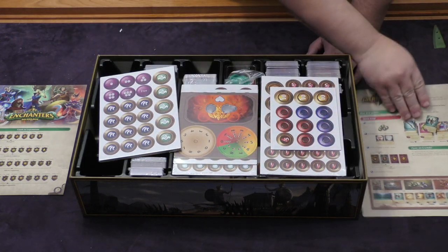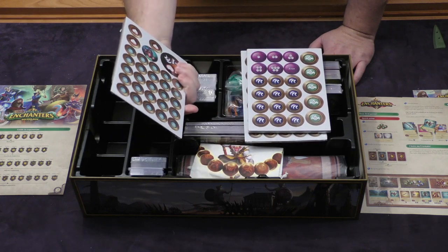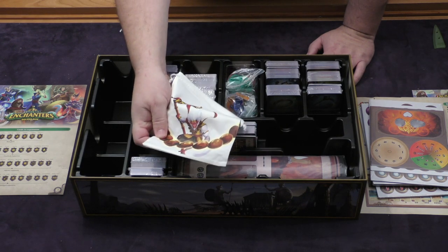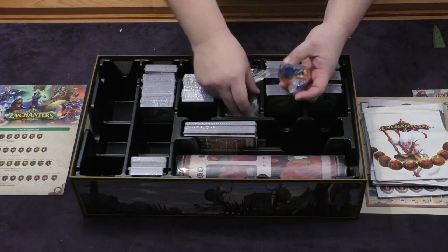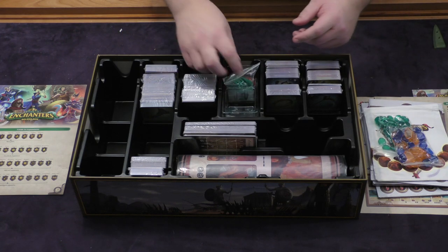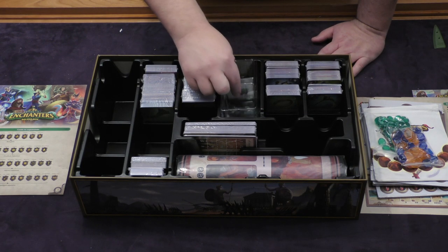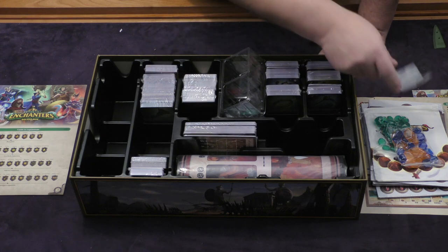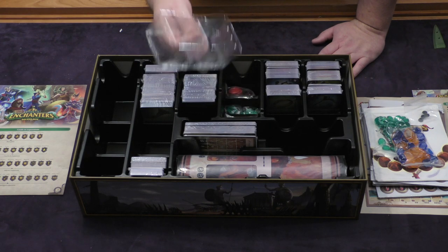That will give you a really good idea. Then you have all of the cardboard tokens in here with the life counter and so forth — we'll go over those in just a few moments. You also have a token bag included in the Ultimate Pledge. You also have all of these gem tokens that are going to replace the cardboard money, and all of these plastic tokens as well. Here are some of the little punch pieces needed for the tracker. These little things here — you can throw them away; they're just there to help in transit.